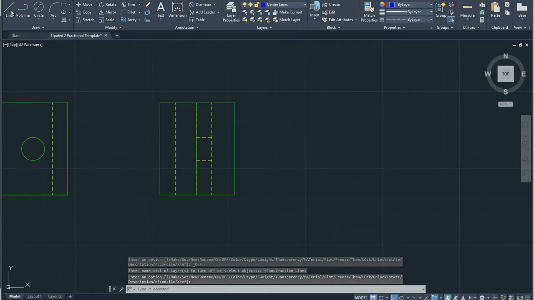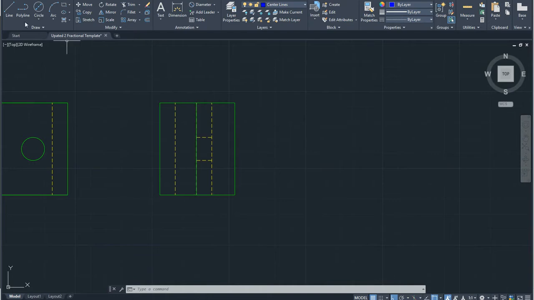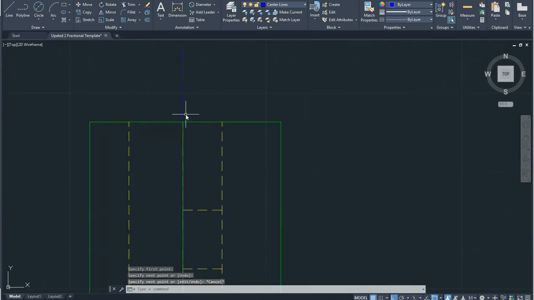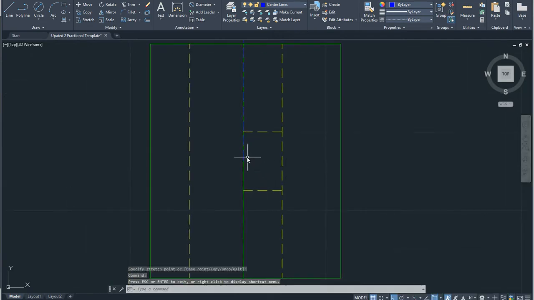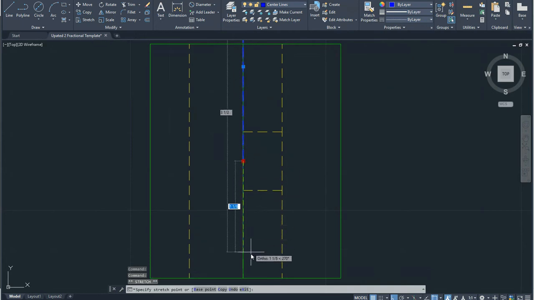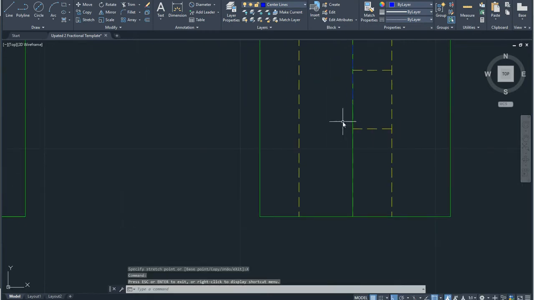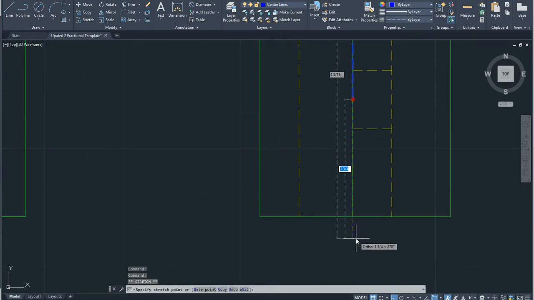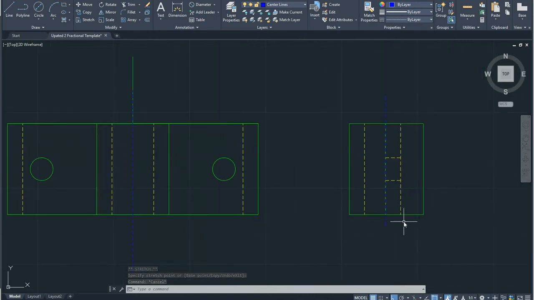Get that line to show up. You're there. Sometimes it's not. There we go.